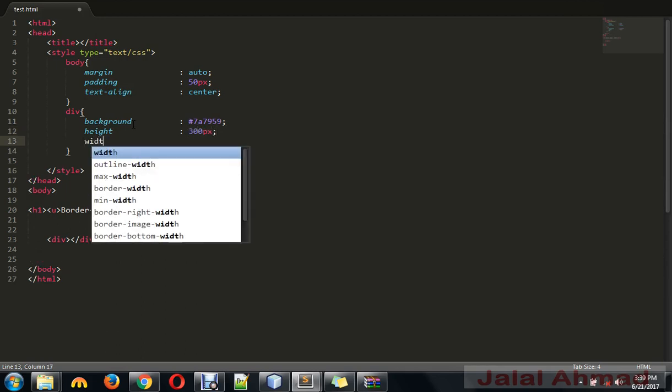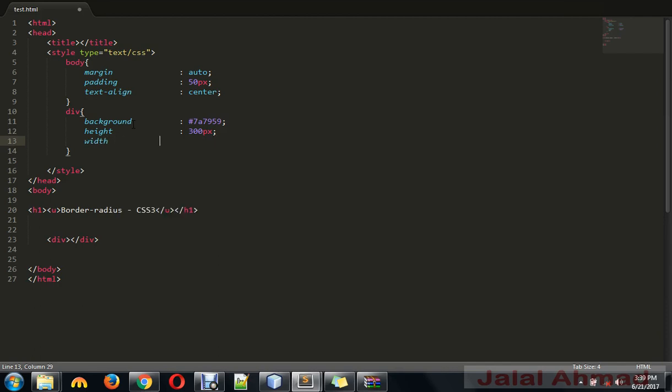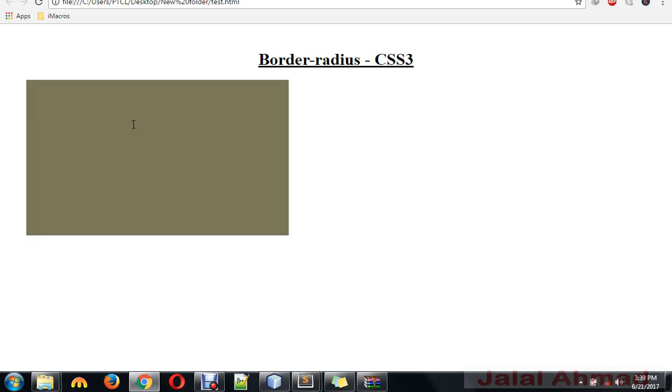Okay, width is equal to 400 pixels. I'll make it 500 pixels, and now let's run. Okay, so we have the div which we styled, given the background color as a brownish color.